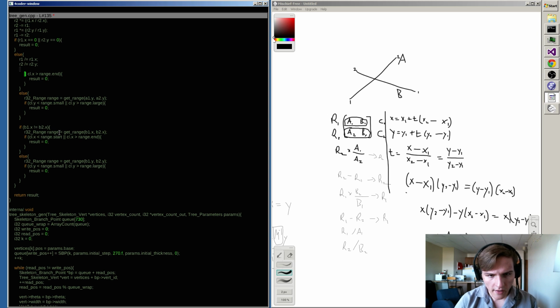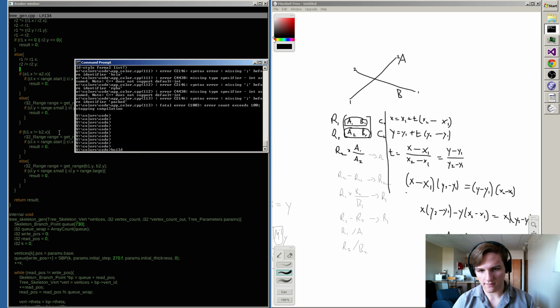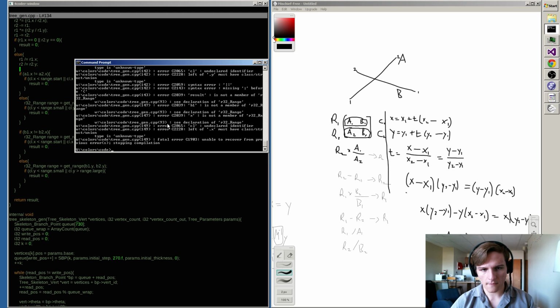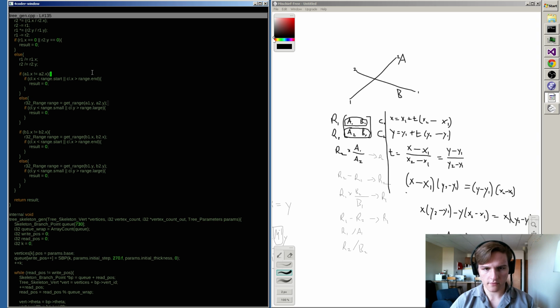This is where it should say if cl.x is less than range start. This is where it should say if a1.x does not equal a2.x. What am I doing on time? Gotta wrap this up so quick. Alright, as soon as it's building and running, whatever it's running, that's what I'm done with today. R1, R2. Actually, it'll run the same exact way because I haven't even started invoking this function yet. I need the range line, of course.